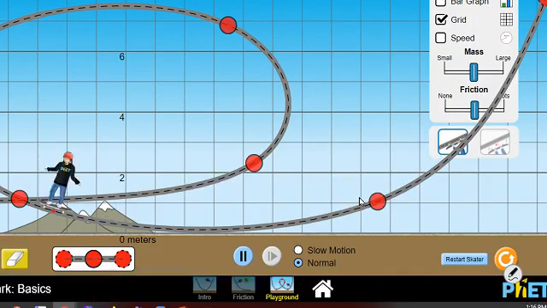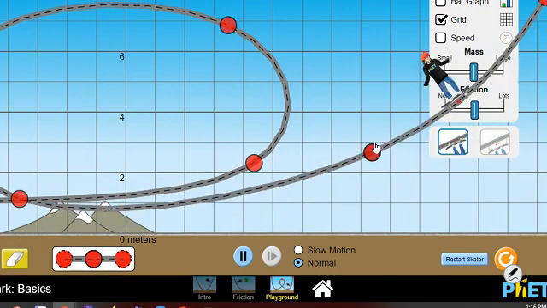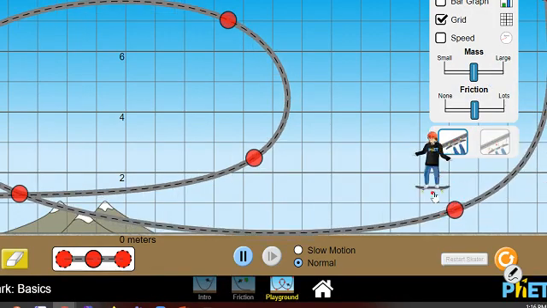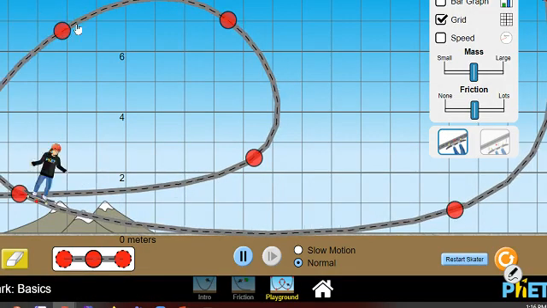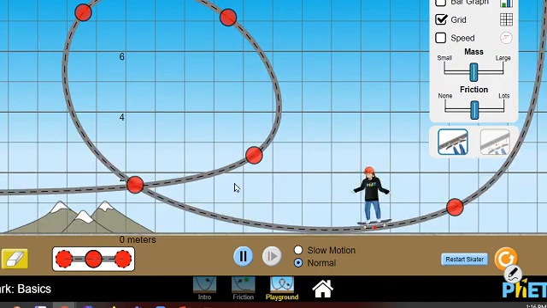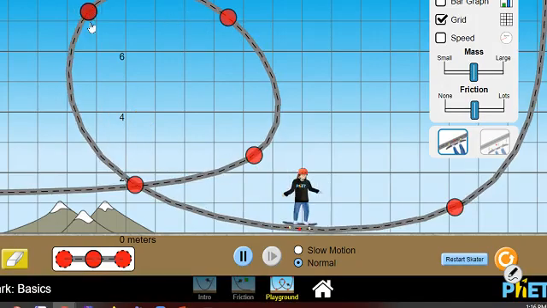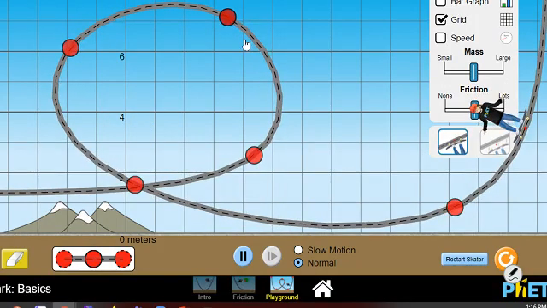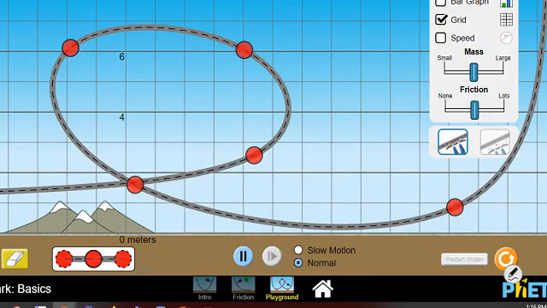Go, go, go. You can do it, little buddy. Oh, no. So I might need to make it a little bit more intense. What if I make this a slightly tighter loop? Let's try it. Here we go. He's going, he's going, he's going. Oh. What if we bring that loop down a little bit? How did you do that? That's cool. Thanks. Oh, no, you didn't go anywhere that time.